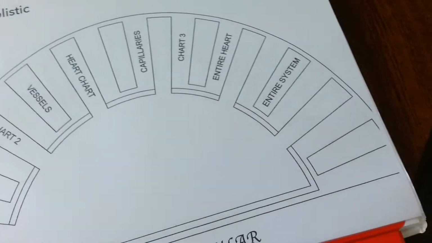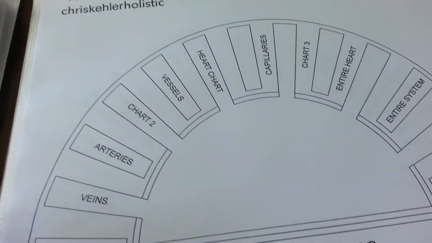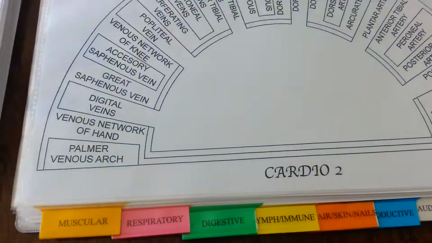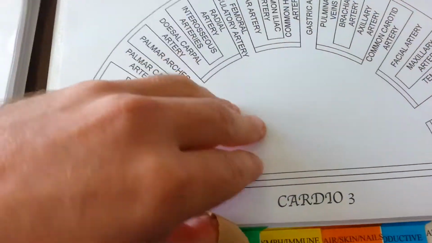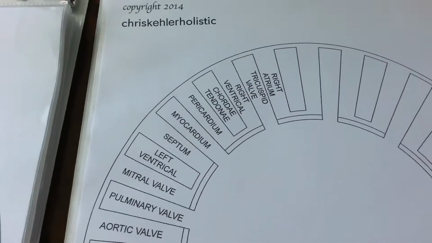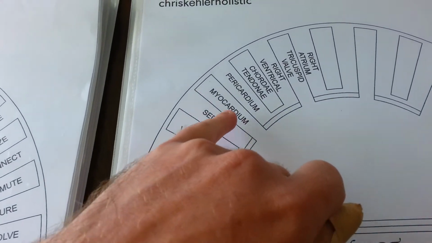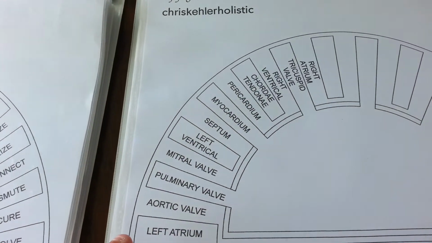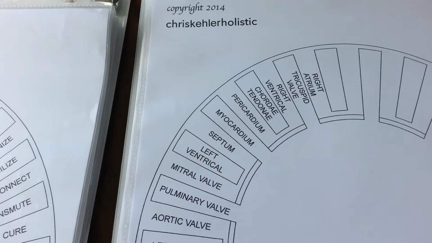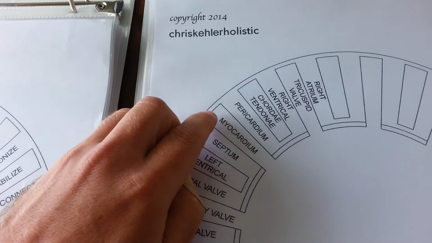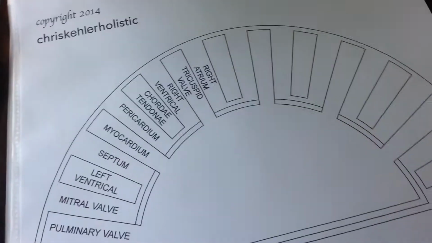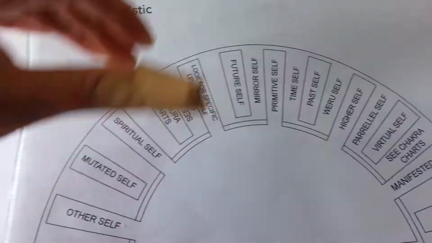And then there are other charts that go into more depth. So let's just, for example, go to the heart chart. All of a sudden I go to the heart chart, which is within here. As you can see so far with the charts, it's in a lot of depth. Within the heart we find out where the problem is. Let's say we found the question was what area is in crisis. We go to the cardiovascular chart and it says myocardium. So we find out what area of the body we need to work in.